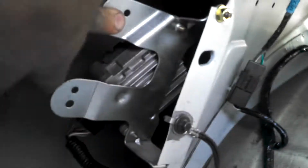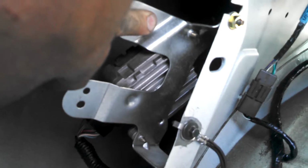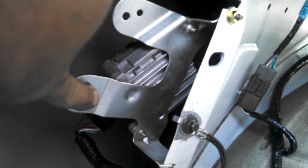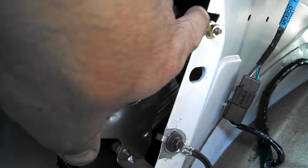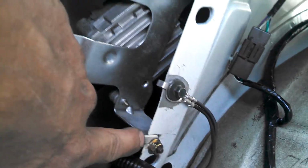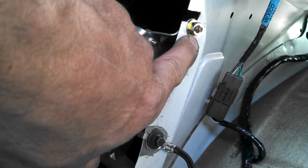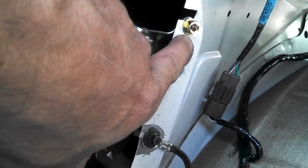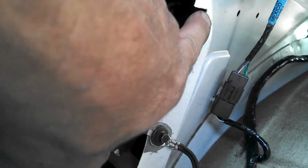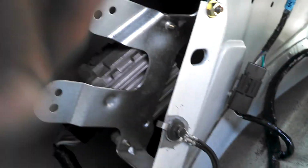What I had to do to get this fuel pump driver module, because the 98 style was completely different, so I had to notch. Let me see if I can. I had to notch this down, one here and one down here, and what it does is basically slides in and then goes down just a little bit, and it basically cradles in there and just bolts up. So I got that in. I had to cut that out.